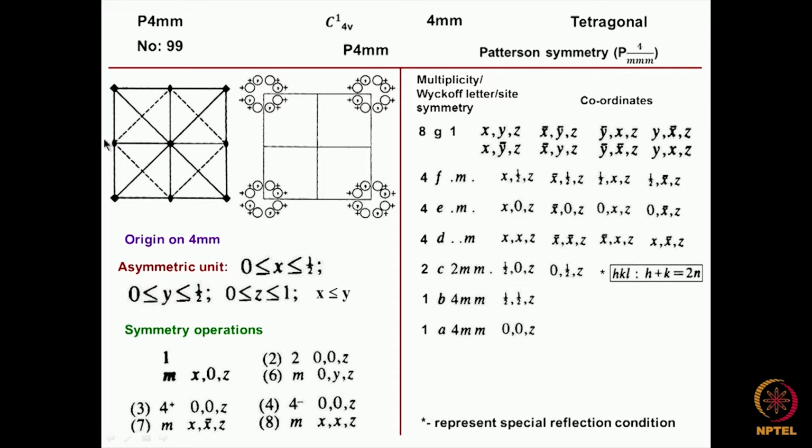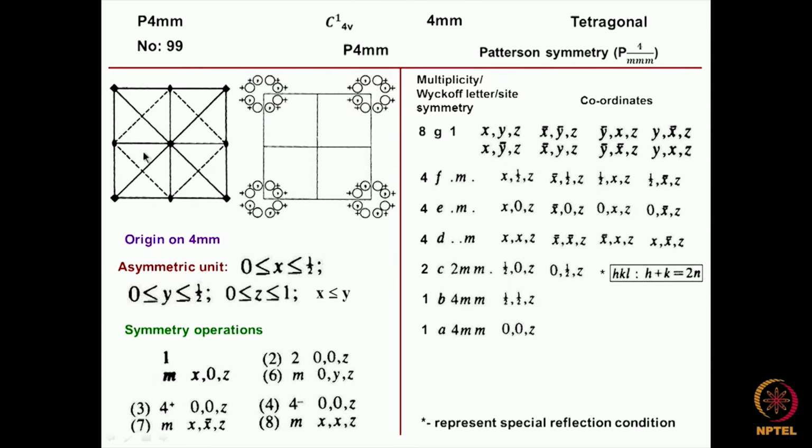Then on the edges at the center there is going to be a 2-fold symmetry. Then if you look at it across this axis, if you put a mirror, then we will have a mirror symmetry. Along this also, along body diagonal also mirror comes, correct. And then along these two axes also mirror is going to be there. 3 types of mirrors are going to be there.